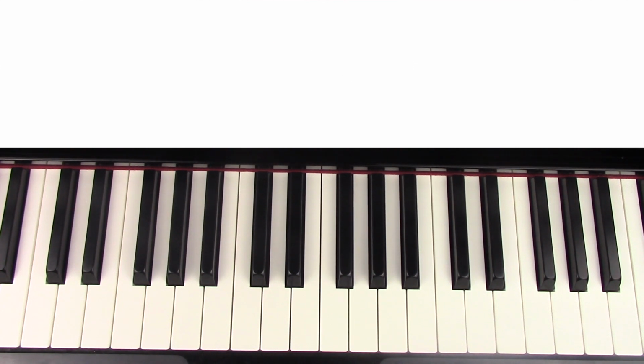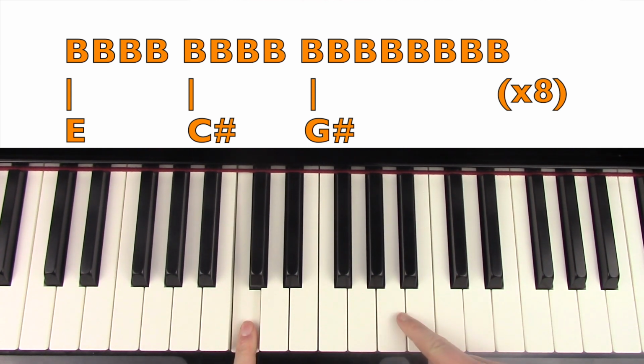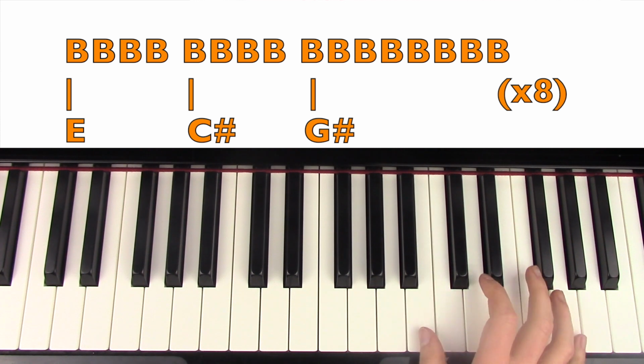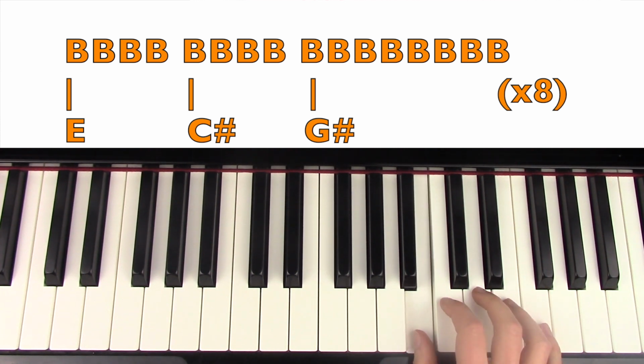I'm going to teach you the right hand first, and you're just going to be playing one note, B. Here is middle C on my piano, and then it's the B above. It sounds horrible, but it's the B above middle C. You're just going to be keeping that going on the beat, and it's the B that's driving it forward. It's keeping the tempo constantly. So that's all the right hand is doing.